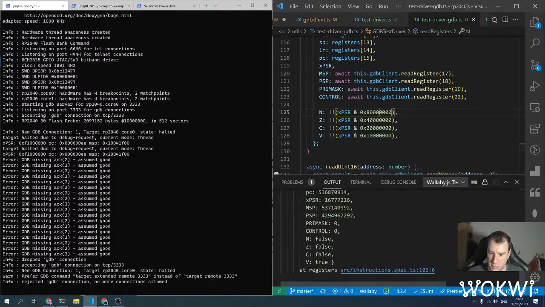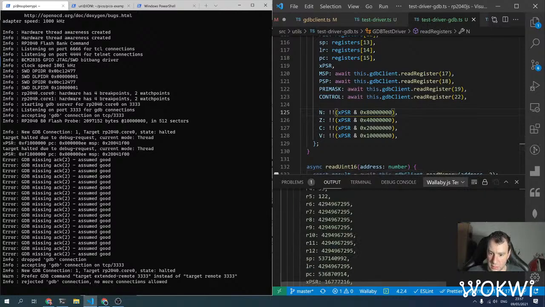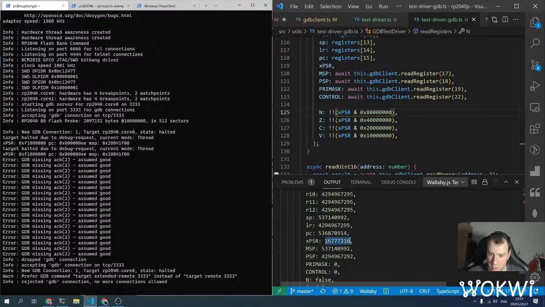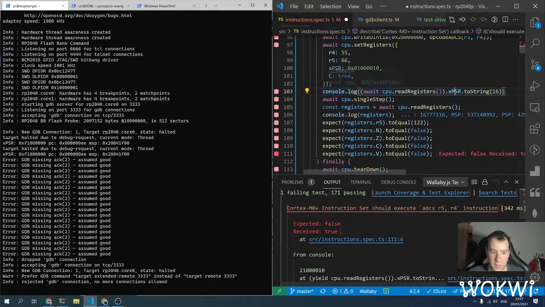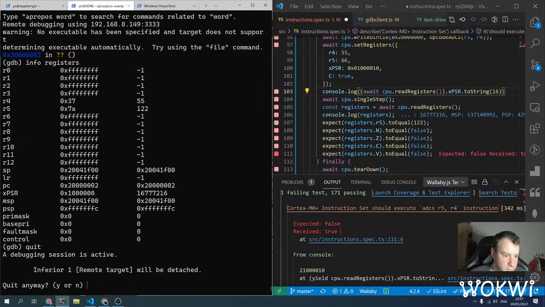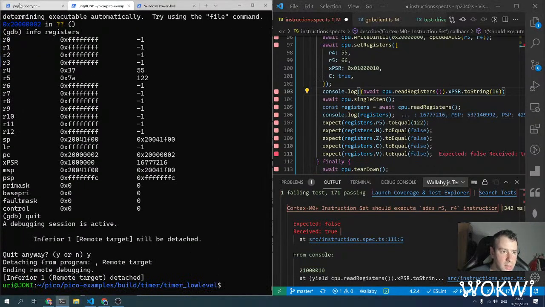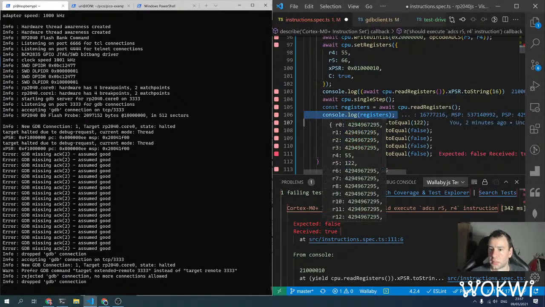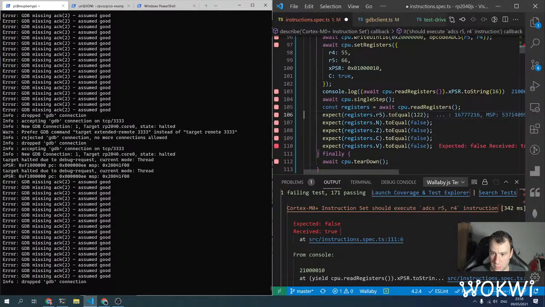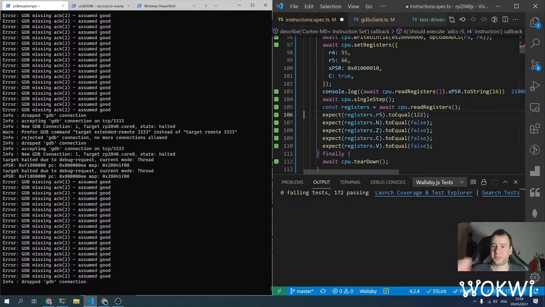So yeah, that still doesn't help though. Let's rerun the test and see what happens. Yeah, it won't run it because GDB is now connected, so I'm seeing all the results probably. Does it pass now? Yep, it's green.